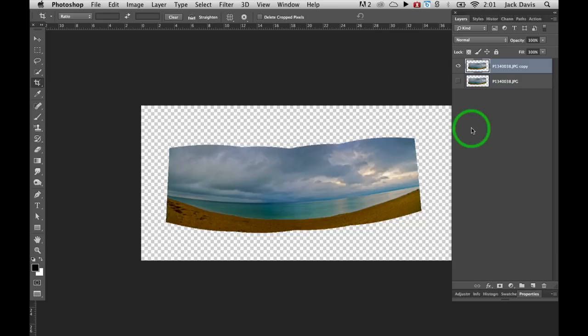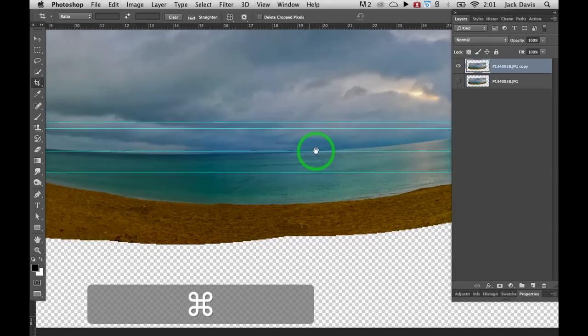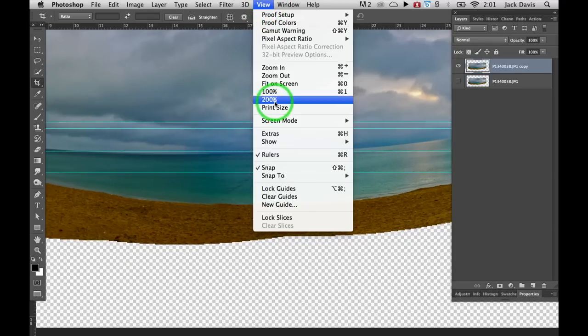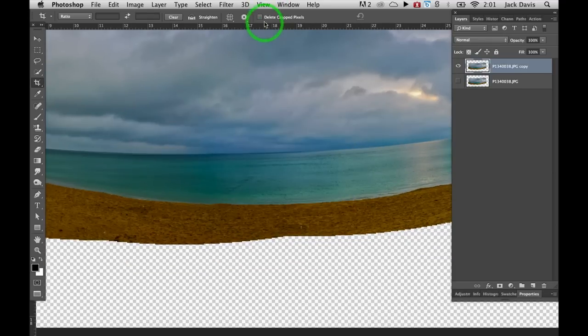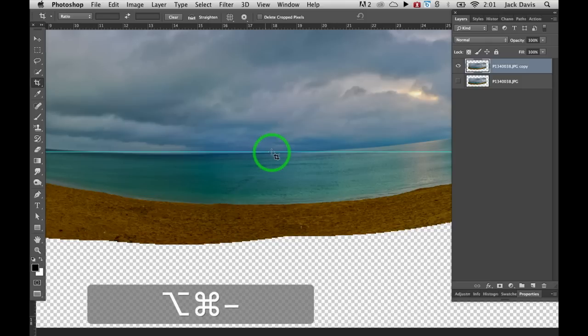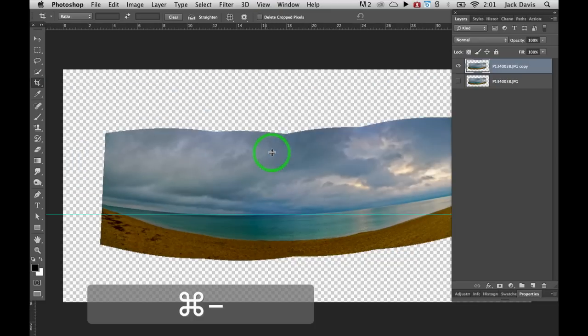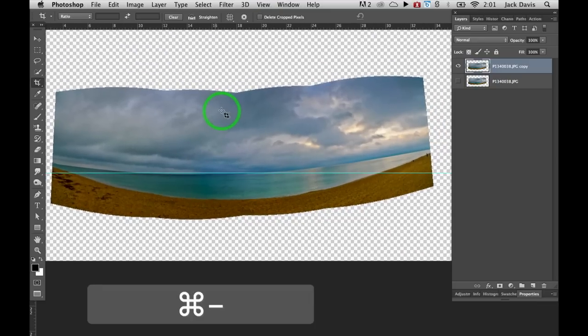And for that, I'm going to turn on my rulers. Command or Control R for rulers will allow you to turn on your rulers. The great thing about the rulers is that if you click and drag on a ruler, you can actually drag out a reference line, okay, a grid line. You'll notice I already have some. If I come over here, you can clear those guides, and I'll just do that again. I'm going to come down here, and we'll say that that is a reference line for my horizon line. Okay. And now I've got something to use as a reference.